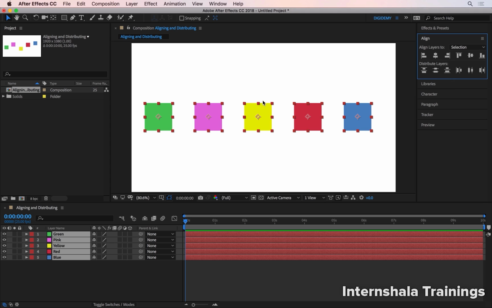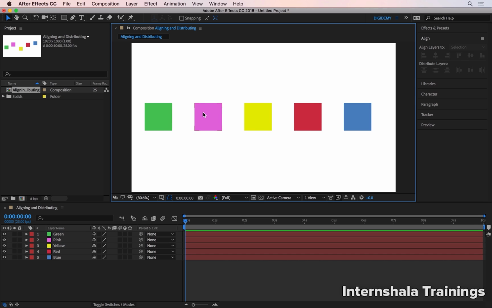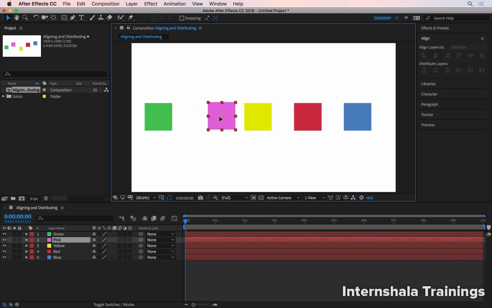You also have the option to align these layers manually, and you do that by first deselecting all of them. So I'm going to go click outside to deselect them. And if I click on any layer, let's say for example I click on this pink layer, as I drag it, if I want this layer to snap to another layer, I can hold down the Command key, and you see right in the center there's a little square that appeared when I hold down the Command key. If I let go of Command, that disappears, hold it down again, it comes back, and that shows me the point that will snap to the other layers.